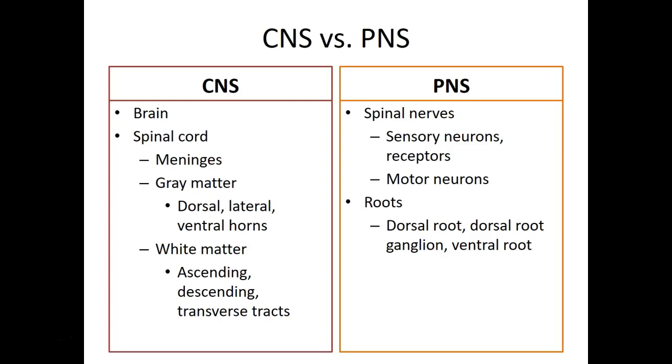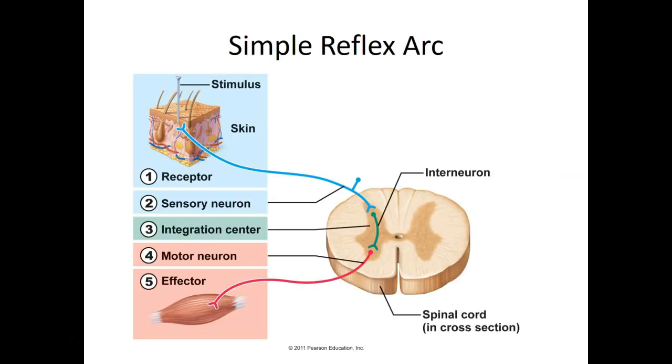Because the next step is to try to integrate this information into what we call reflexes. So do you consciously think about reflexes? No, they just happen, right? So, simple reflex arc, okay? So here in a reflex arc, we get information from some receptor, it comes into the central nervous system, and then we have some sort of response. Unless it gets to certain parts of our brain, we're not conscious of it. It just happens, right? It's kind of like having a pre-programmed response to certain sensory inputs.